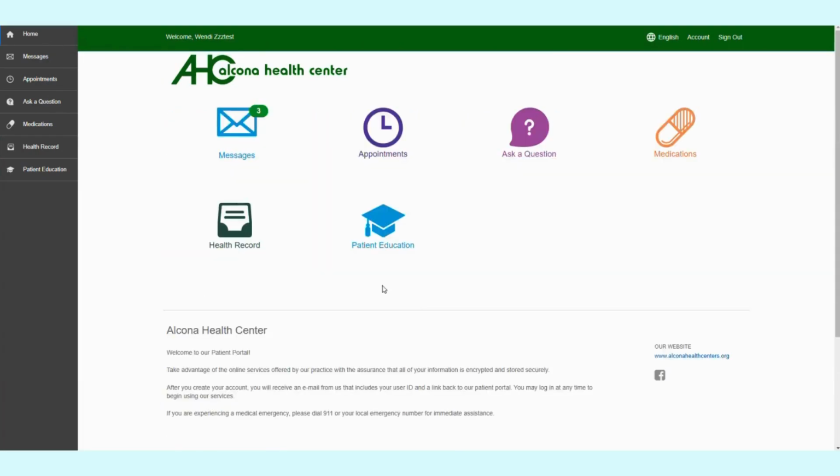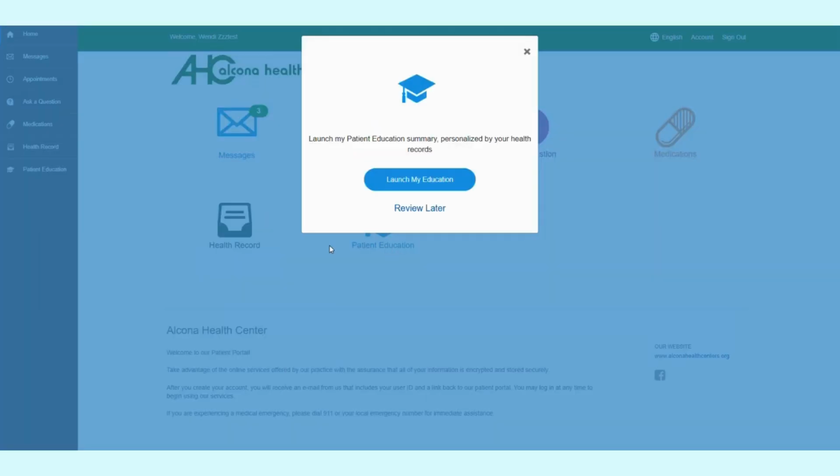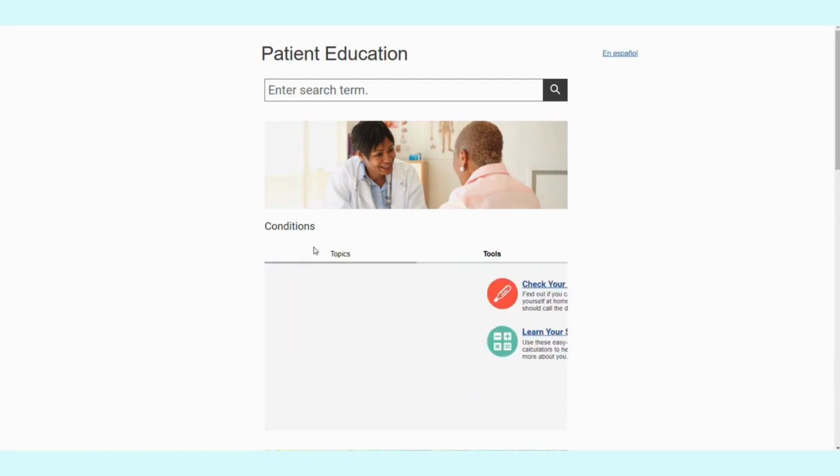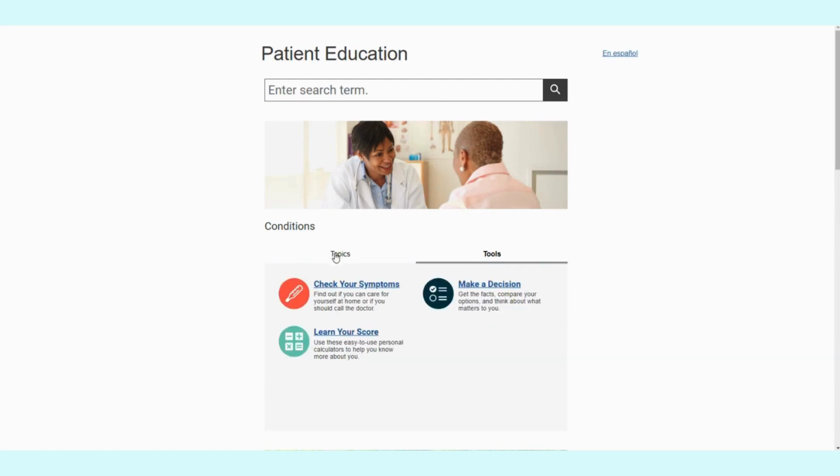The last icon that you see here is our patient education. This is a new feature that allows for you to obtain education in regards to a newly diagnosed diagnosis or a new medication. If you click Launch My Education, it will allow you to enter key search terms to populate the appropriate option, or you can select from the topics and tools listed below.